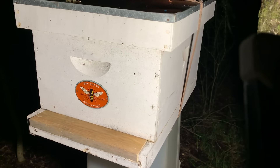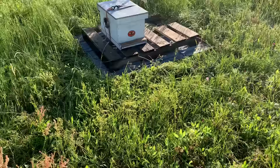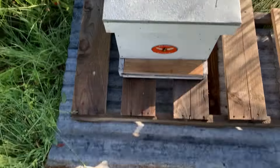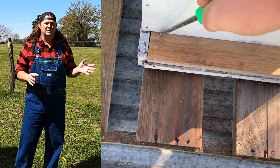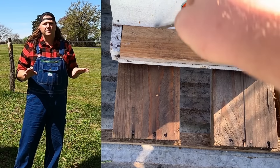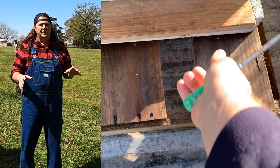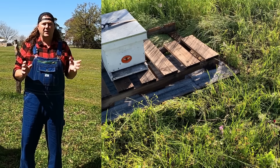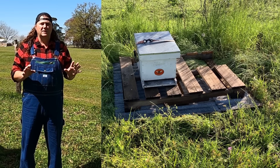I safely transported those bees back here to the Quinstead, set them up on a pallet right next to our pasture. One of the things I learned from my beekeeping friends is whenever you transfer a new swarm, you're supposed to let them stay in that box for several days and let them calm down, so that when you release them they don't just fly off and leave. However, I decided not to do that because the summer was coming on very early and temperatures were already reaching the upper 80s and lower 90s. I was too afraid the closed bee box would get too hot and they'd die.